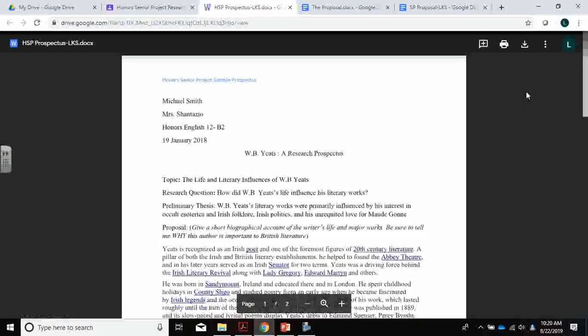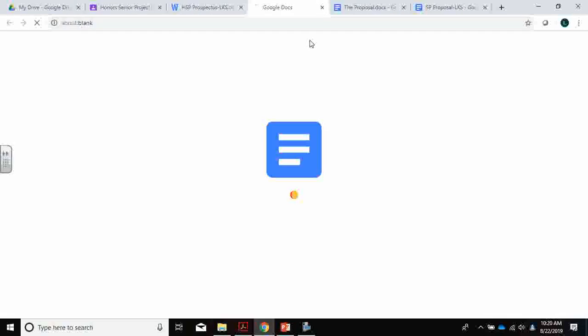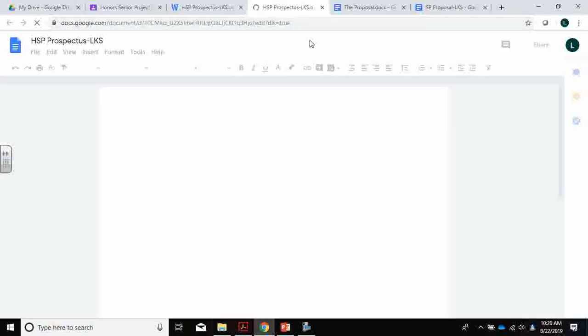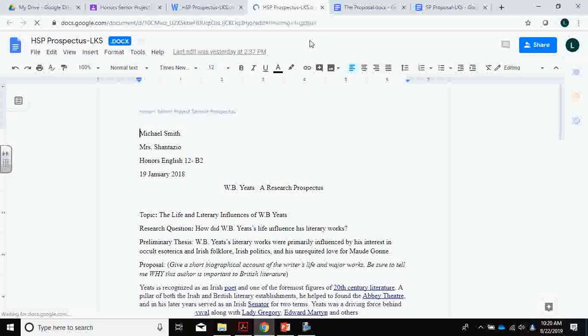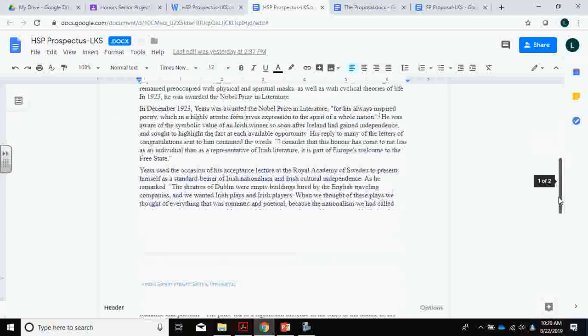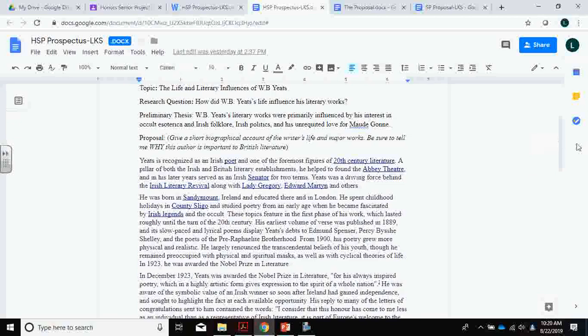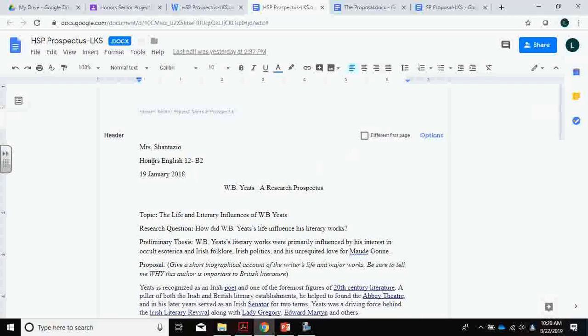Then it will let you open with Google Docs. I know we did this yesterday, but some people needed me to go back over this, so I'm going to do that portion again. If you've already done some of this and created the document and the folder, you're good. So this is the sample prospectus that you're going to use as your template, okay? You can really just keep the formatting the same and plug your information in where need be, okay?